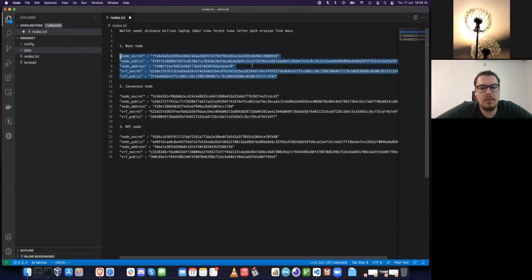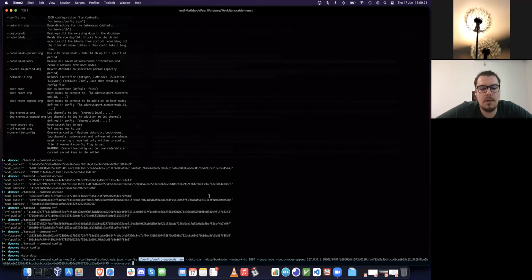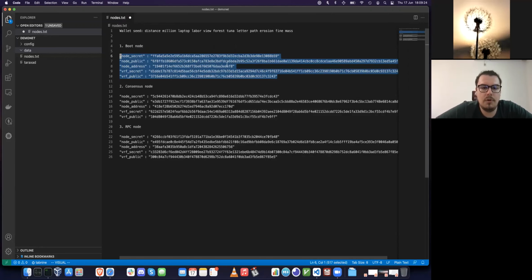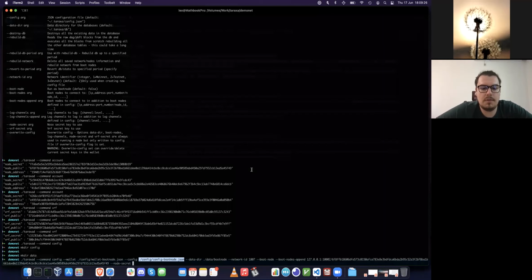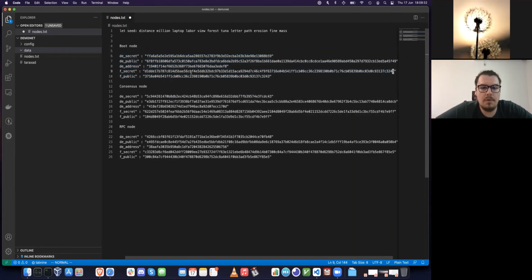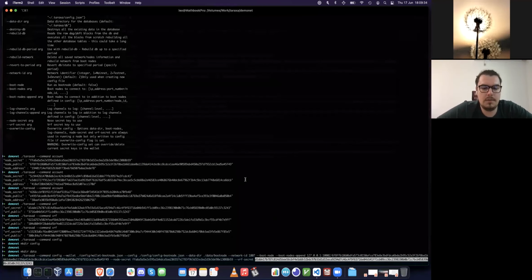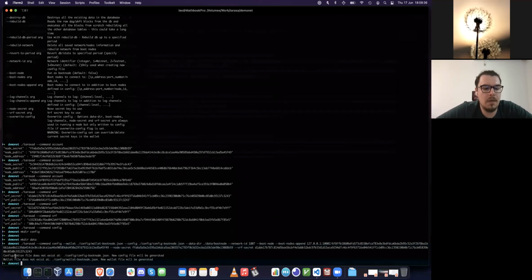So we can create that file manually, or we can use the CLI to do it. So for node secret, let's copy this. And for VRF secret, let's copy this and see if it works. Okay, so the config file does not exist. It generated the new one and the new wallet.